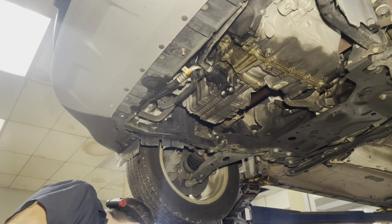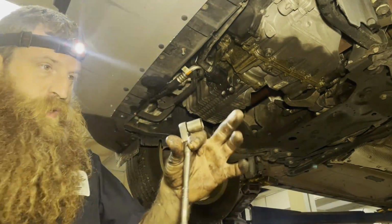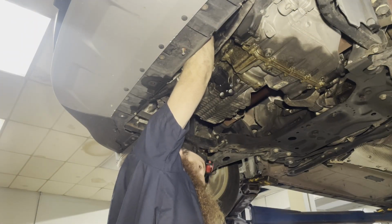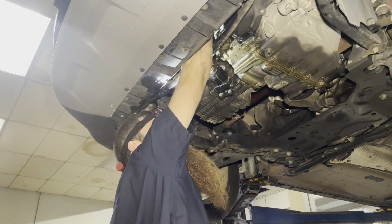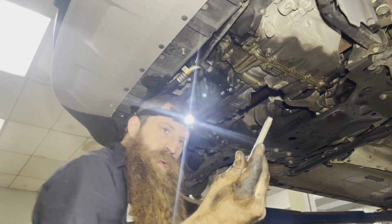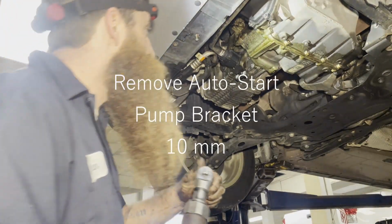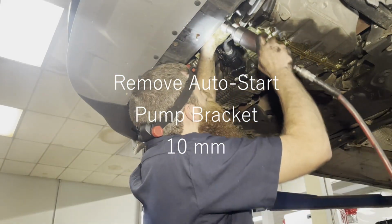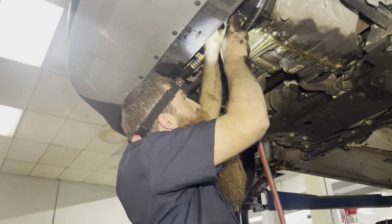I'm gonna use the same setup. I just felt it though. A short 13 gear wrench will work too. All right, I'm working on the middle one, and I'm fingering it out with my right hand. All right, got the middle one out. All right, that auto start coolant or oil pump thing is attached to the front of this pan with a 10. So we got to take that out.